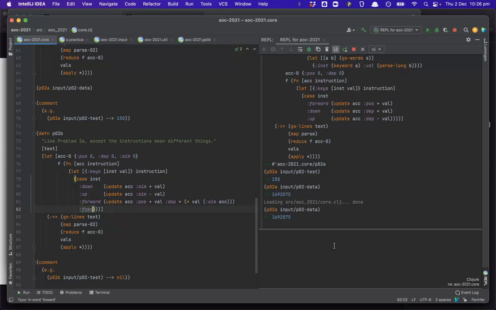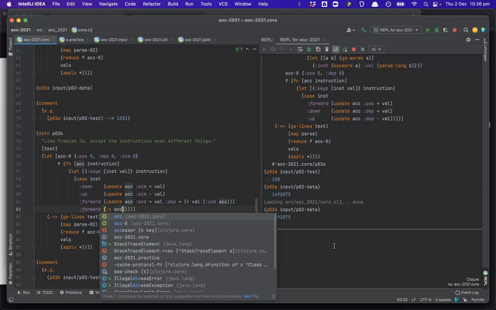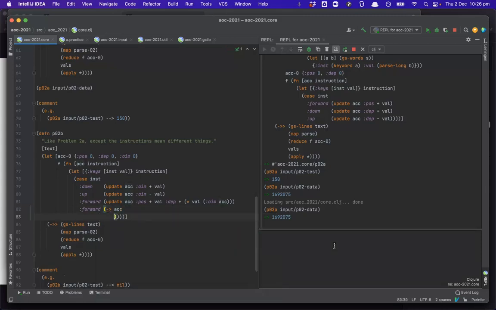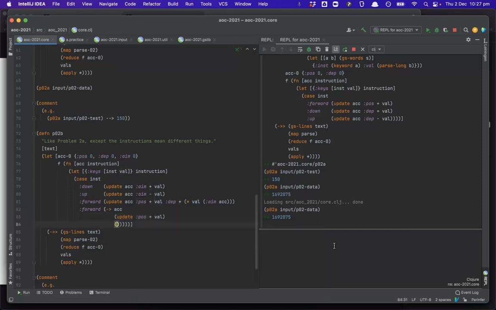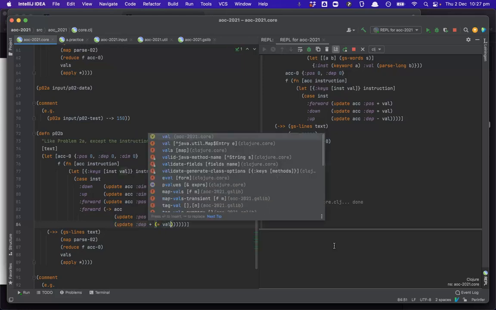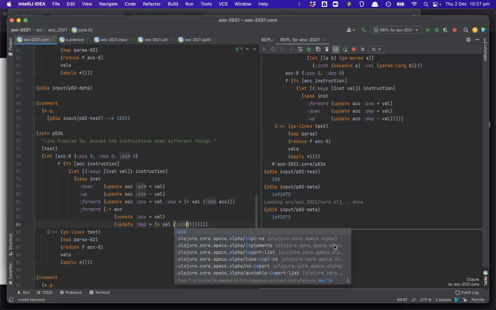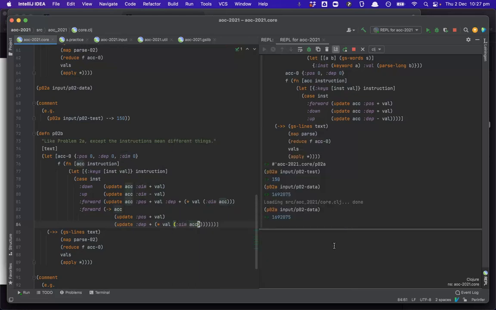So rather than call it, we're not going to call update yet. We're calling this thread, and we're going to call update twice. We update the position and add the value, and we update the depth, and we add the product of the value and the aim that's in the accumulator.